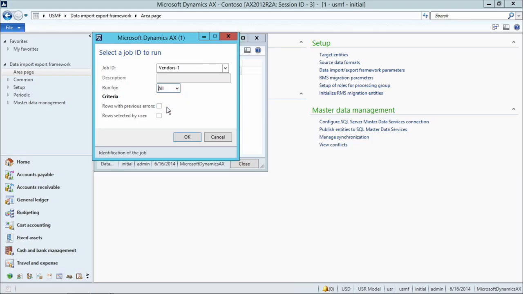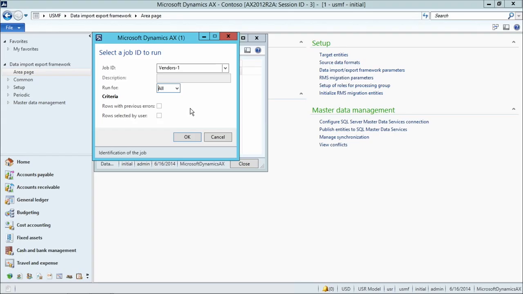If you specify criteria, you could say you only want to run this job to copy data from staging to target for rows that previously had errored out because of maybe validation rules, or even rows that the user selects. In this case, we want to run the copy data to target for all records.